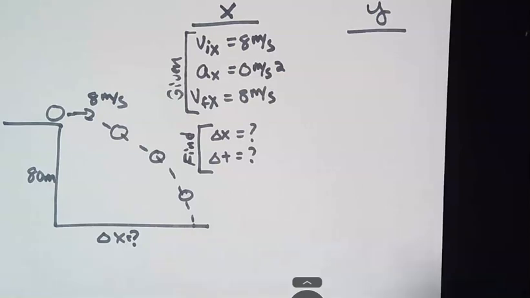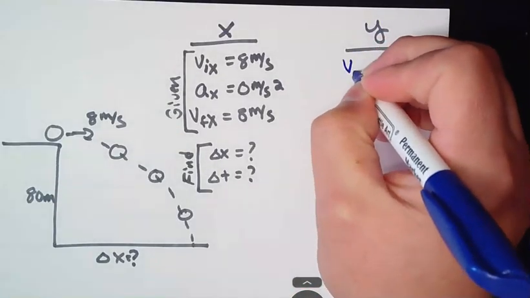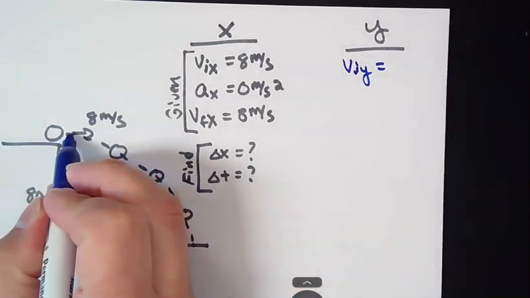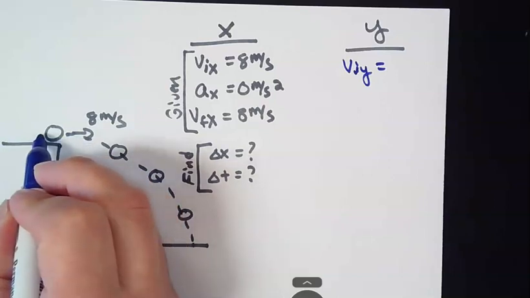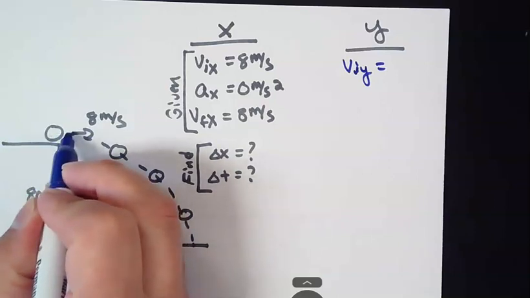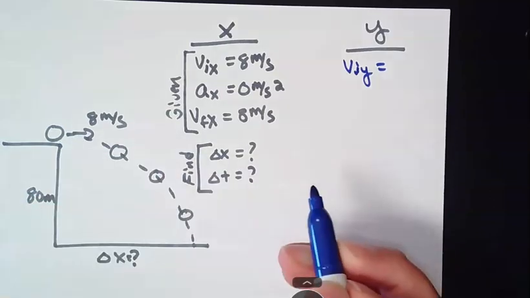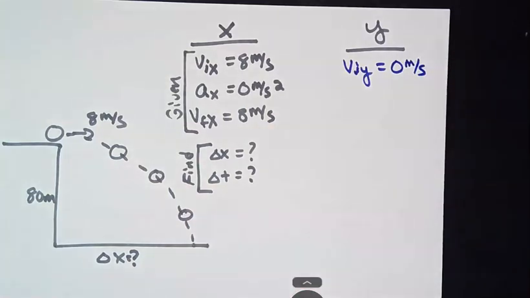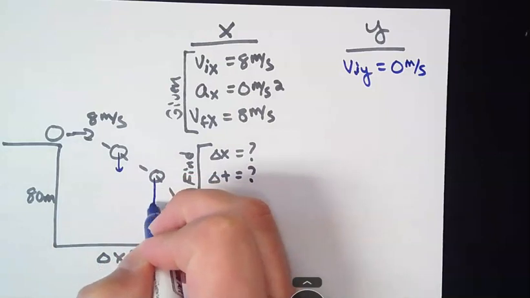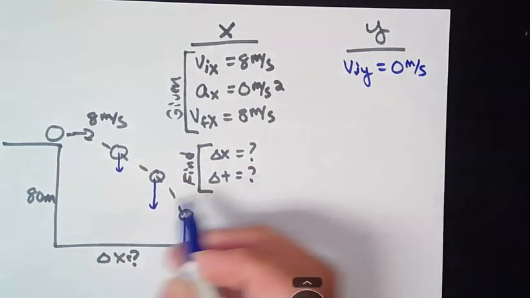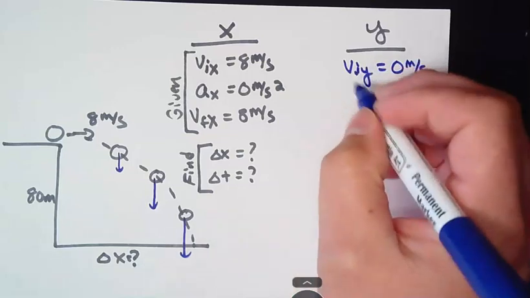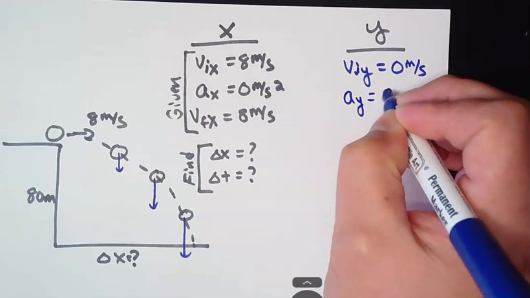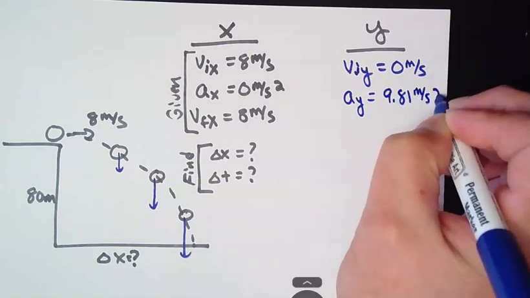All right, I take it that you gave that a try. So let's talk about the initial velocity in the y direction. In this case, how fast is it moving up and down when it's kicked off here? Well, this is just getting kicked off not at an angle, but at 0 degrees, right? So vertically, there were no forces put on it in the beginning. So it's 0 meters per second. Now, it will start to fall faster and faster as we go further and further down because gravity is accelerating it. How fast is gravity accelerating it? Well, the acceleration in the y direction is going to be 9.81 meters per second squared.